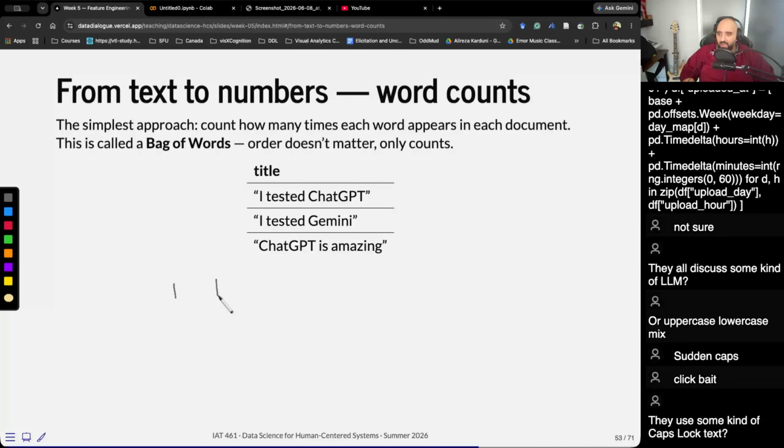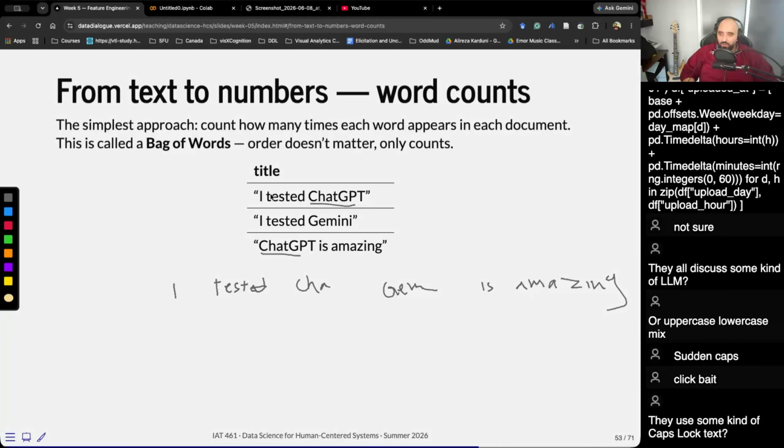So you can say I, then you can have a column for tested, and then a column for ChatGPT, and then Gemini. ChatGPT exists, so you don't have to write it again. Then you have the word is and the word amazing.